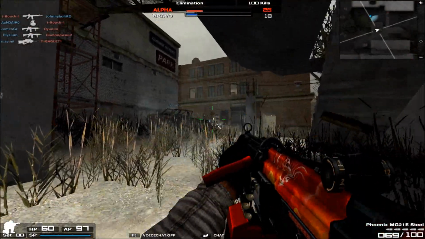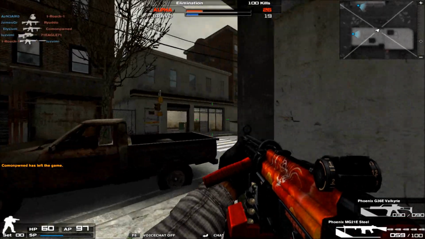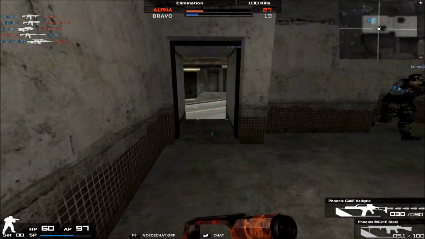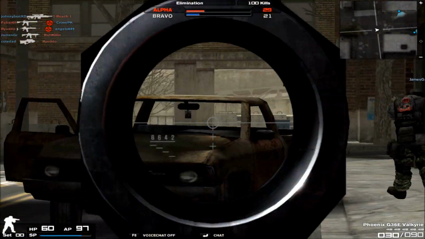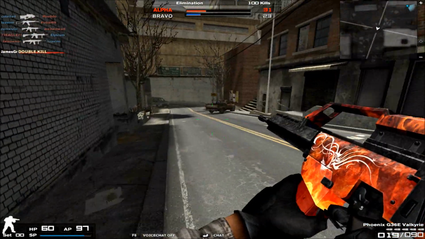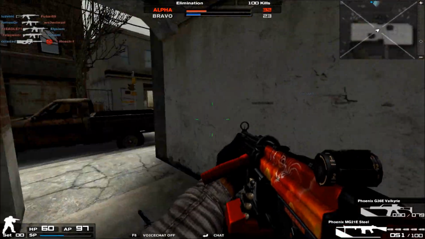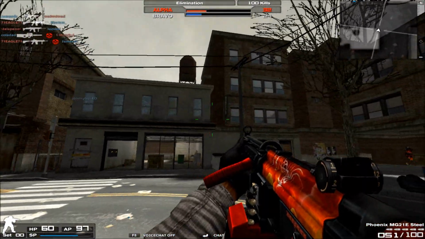Recoil has been nerfed. Well, I should say buffed, because the recoil is actually a bad thing, so the lower you get, the better it is. The recoil has been reduced from 72 to 70 over the original MG21E Steel. So any amount of recoil that you can shave off is always going to be a good thing. Especially because 70 recoil, no matter what gun it is, is actually a lot of recoil. And given that this is a machine gun, it's understandable, but still.